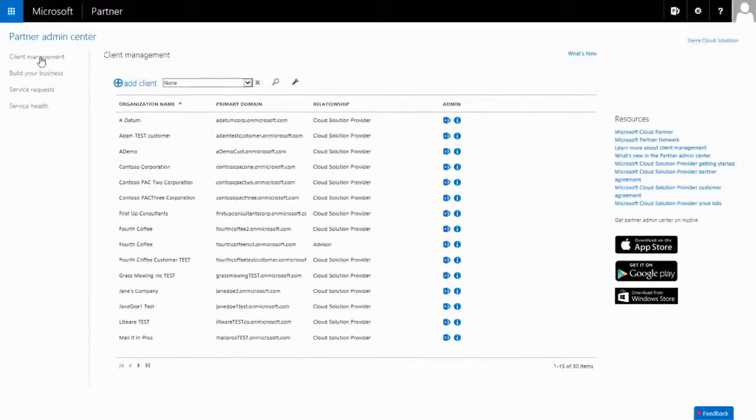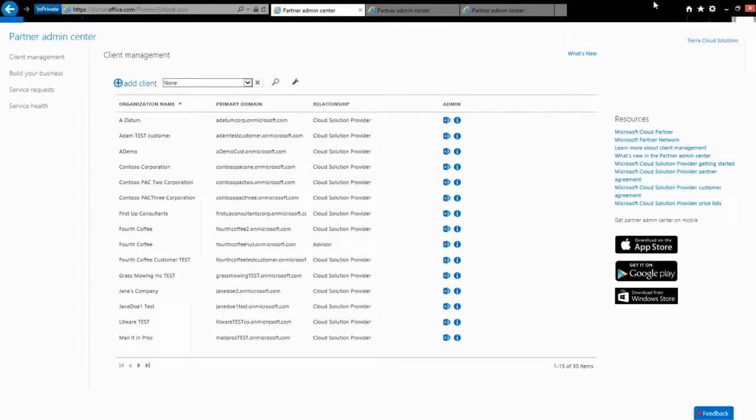All right, so let me go back to the main landing page. That was just a quick overview of the Partner Admin Center. On MPN, for those of you who are partners, we have a complete walkthrough deck, which pretty much goes screen by screen of all the different things you can do. I definitely encourage you to go get that and consume that if you want to learn more about that. But this is the portal experience you should consider this to be your first place to go when managing customers and administering customers. And what I want to do now is talk a little bit about the Partner Admin mobile app.